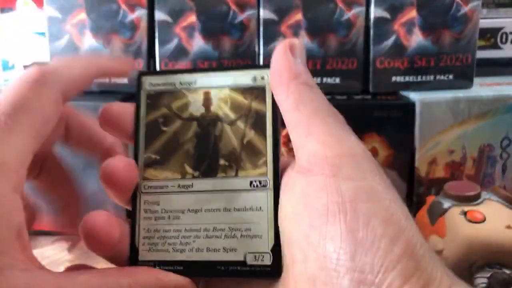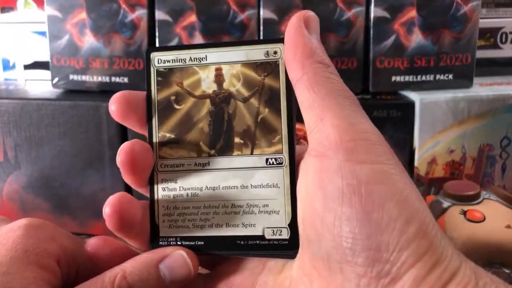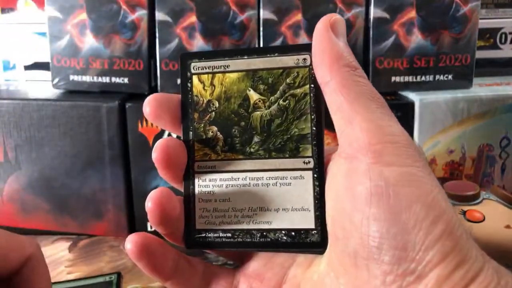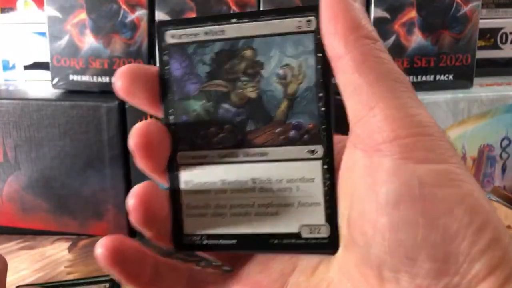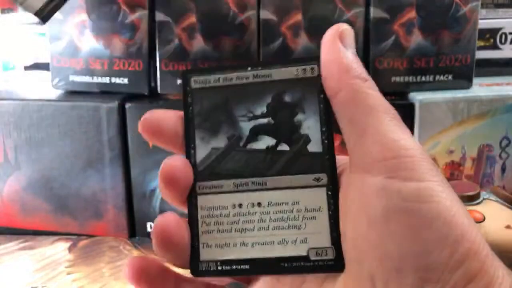So good luck, Jeremy. A nice string of clown emojis await you in the chat. And hopefully in the comments section, we have a Dawning Angel, Rabid Bite, Grave Purge. It's creepy. Wartai Witch! Yes, it's the Wartai Witch voice making a comeback. Haven't done that one in a while.